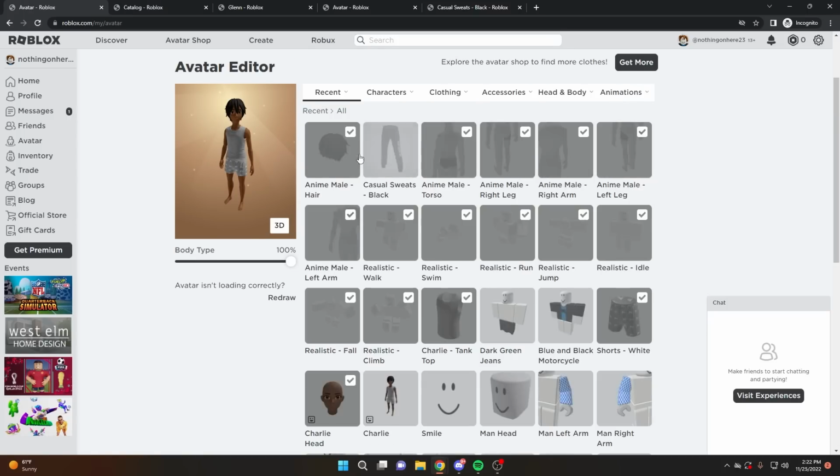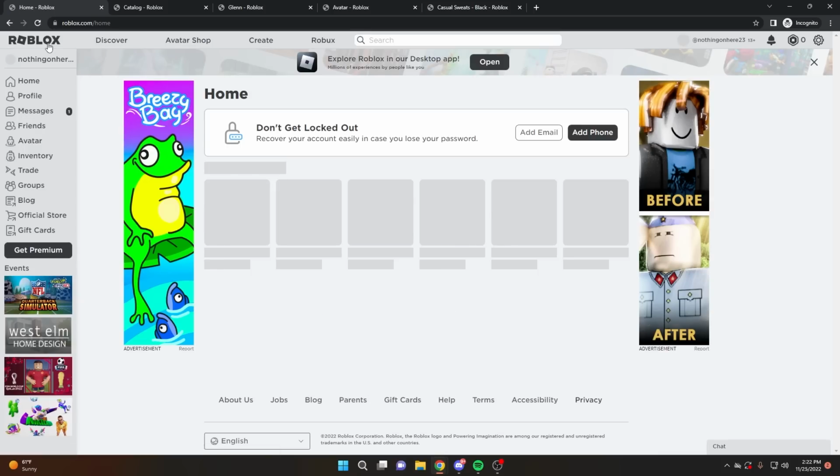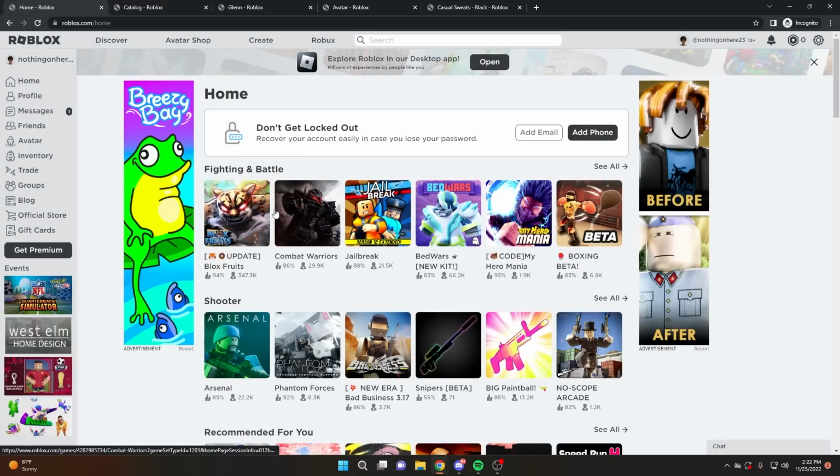Forget it. Let's see if these shorts actually look good on us. All right, let's see. Boom! Oh my god, we look good. We look pretty fresh. For a new account that spent 0 Robux on it, we look pretty good.